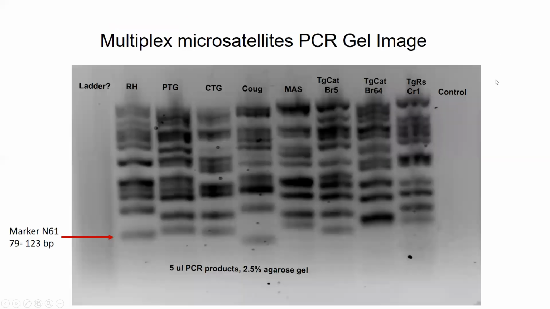Okay, so if you just run the PCR product, so you have a multiplex microsatellite PCR, you run it through the machine, and then you run the product on, say, a regular agarose gel. This is what you see. Here we have 1, 2, 3, 4, 5, 6, 7, 8 different Toxoplasma strains, and you use those DNA samples and run the multiplex of the 15 different microsatellites in it. If you run the product here, this is what you see.